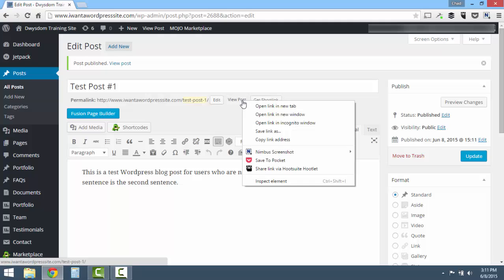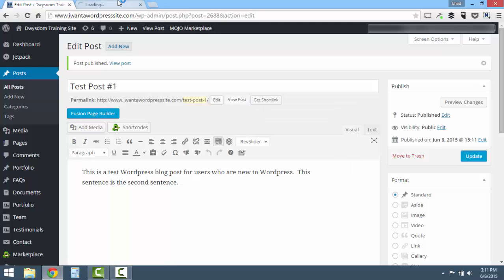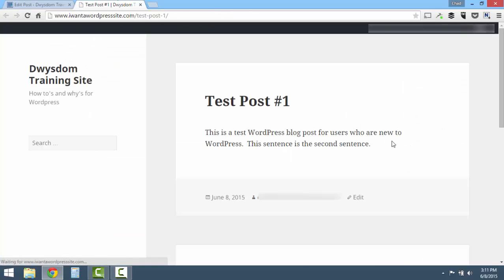So let's go ahead and view the post. I'm going to right click it and open a new link. And we'll show you what we just did. Now this is Test Post 1 as it shows up here. In your permalinks, which is under Settings, then Permalinks, you'll want to go ahead and change to the post name being the default name. And this is our title, Test Post Number 1. And these are the sentences we typed.